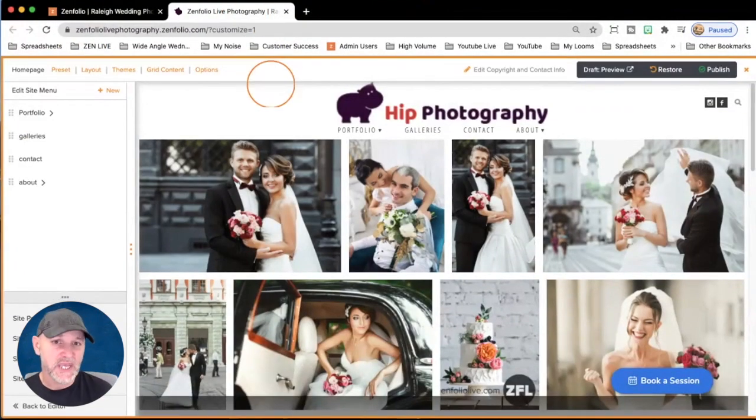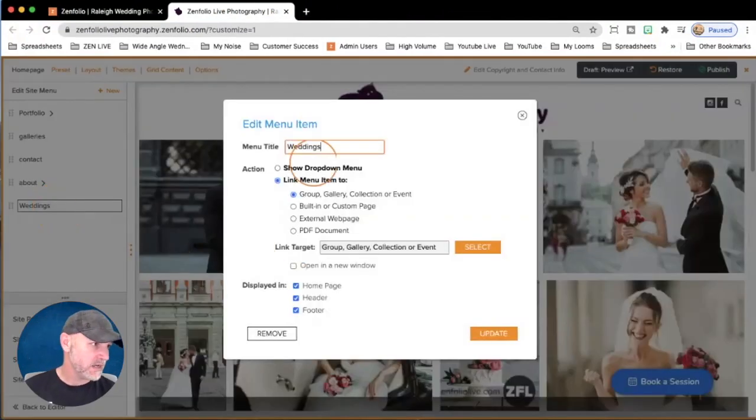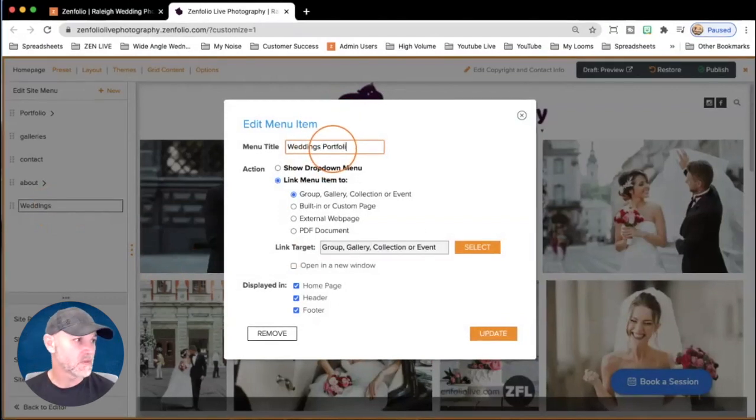So if you need to create a new site menu item, you just go right here and create a new one. You can link this directly to a gallery. Let's say weddings. All right. And I'm going to say this is my weddings portfolio, and I'm going to link this directly to a gallery.